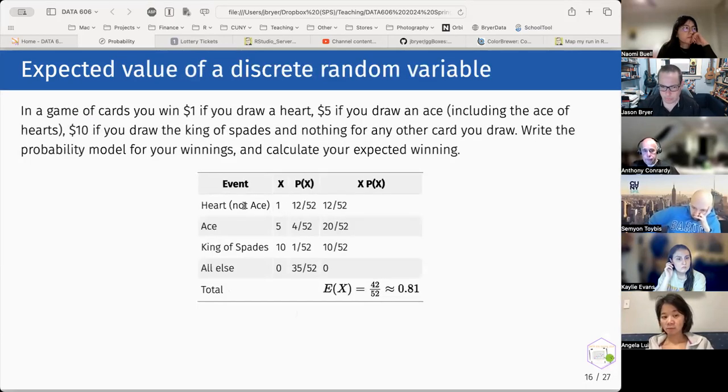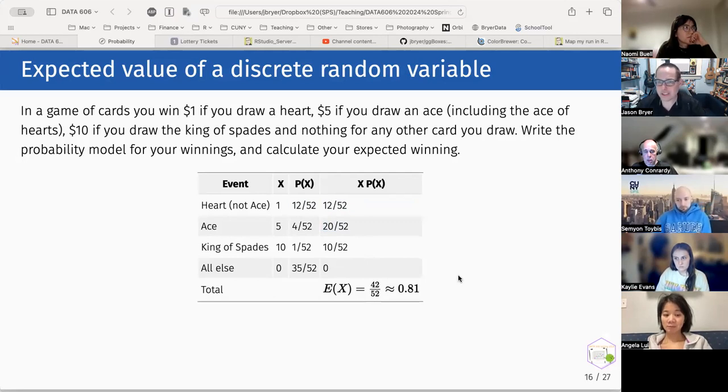So 1 times 12 over 52 is 12 over 52. 5 times 4 over 52 is 20 over 52, et cetera. We sum this, and we end up with 40 out of 52, or approximately 0.81, which means if you play this game, you're expected to win 81 cents in the long run.